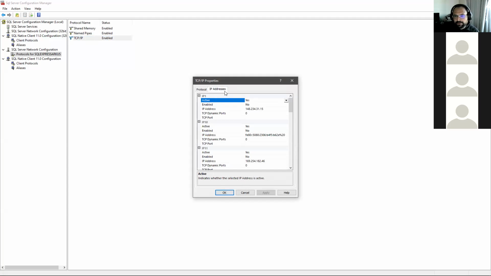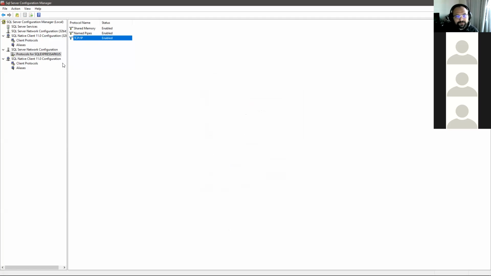Okay. Close that one, please, because you are going to be having these values in different areas. Go to the protocols, to the SQL Server network configuration, the second item in the list. SQL Server configuration. Second one. Yeah, that one. You have no items in there. Go to the native client 11, client protocols. Enable it. Go to the SQL native. Yeah, that one too. Client protocols, enable aliases.